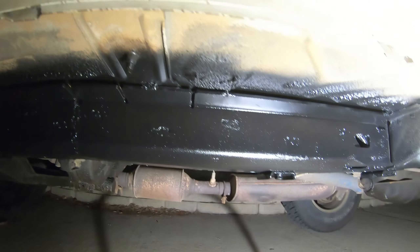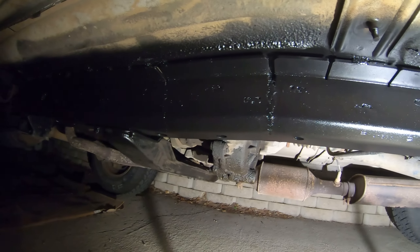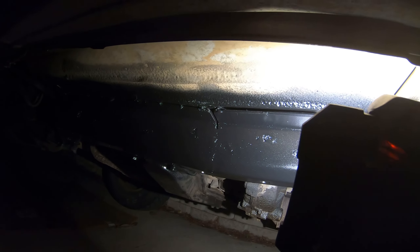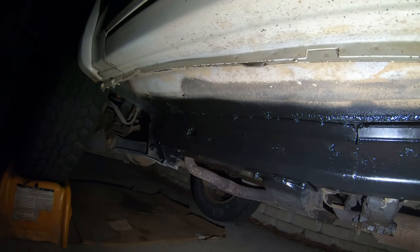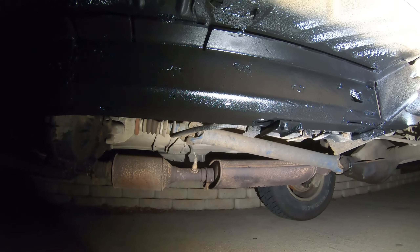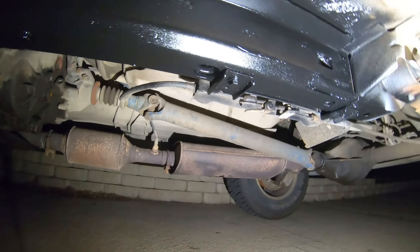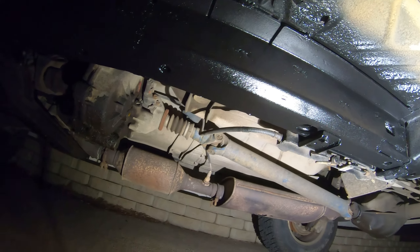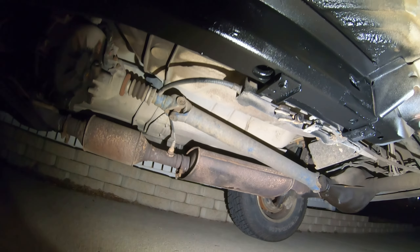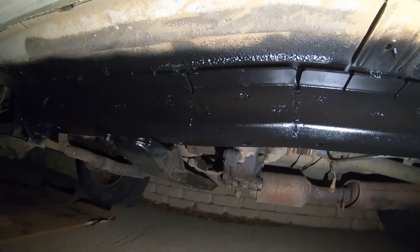When this completely dries, I will do the inside of the frame and up in that crack up there. I did try and spray in there as best I could. We will get the wax-based stuff, and that one creeps much better — it should creep down in there all the way and make it so that no water can get to the metal. I'm really looking forward to this stuff. I'm super happy with how that went on there. I did a terrible job of spraying, and it did a great job of leveling out all of my imperfections.